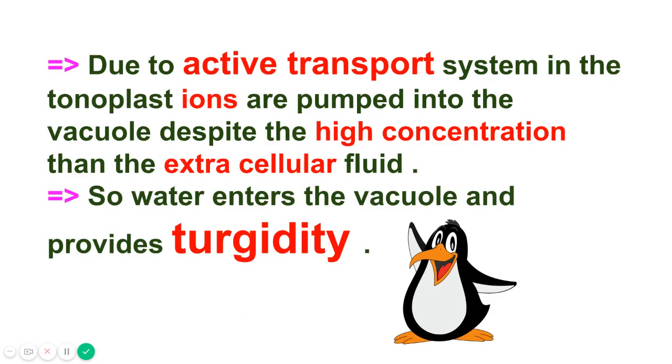Due to active transport, you must know that it is the transport from lower concentration to higher concentration, so you must know that it needs energy. So due to the active transport system in the tonoplast, ions are pumped into the vacuole despite the higher concentration than the extracellular fluid. So that is why water enters the vacuole and provides turgidity.